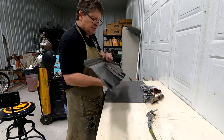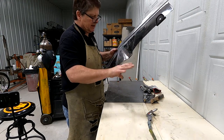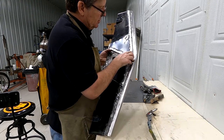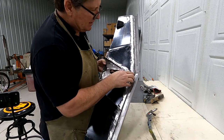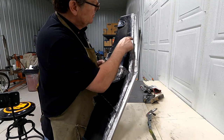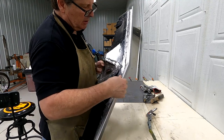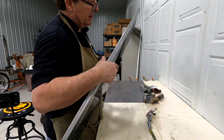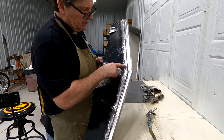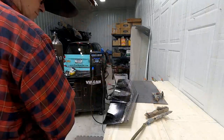Okay, so I took it off the car, took the other piece off, to make it easier to weld. So I'll show you the process that I do it in. And I tacked everything around the perimeter. Obviously I tacked those earlier. And then I start doing short welds about an inch.